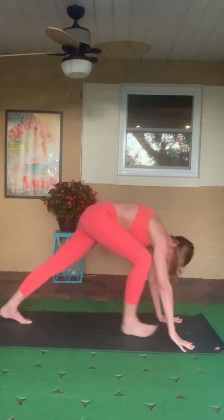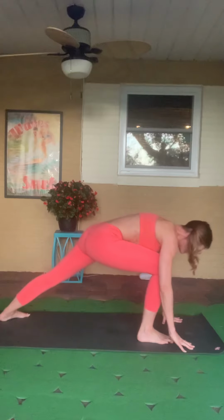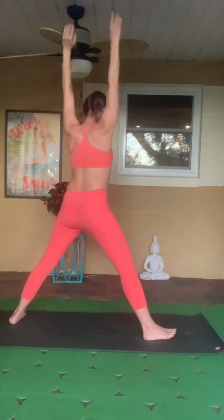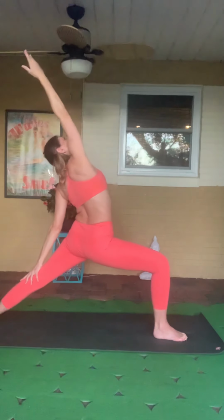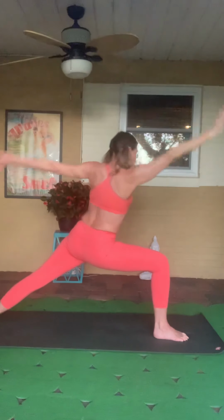Exhale, step through. Plant your back foot, right of center, left of center line. Inhale up, warrior one. Exhale, straighten that front leg, open your hips out to the side, warrior two. Inhale, peaceful warrior. Stretch deep in the side body, and exhale, cartwheel your arms down. Take a Vinyasa.